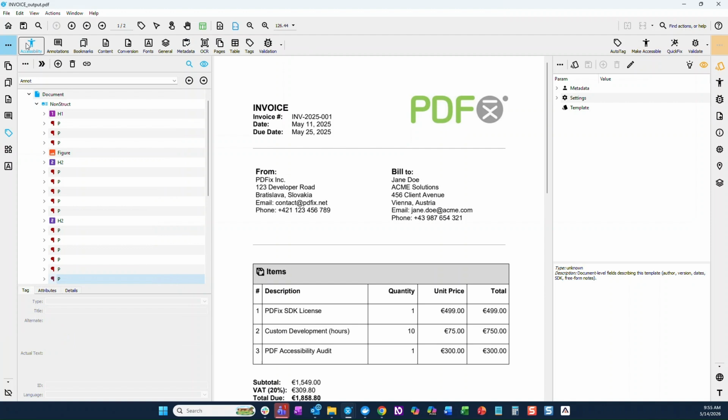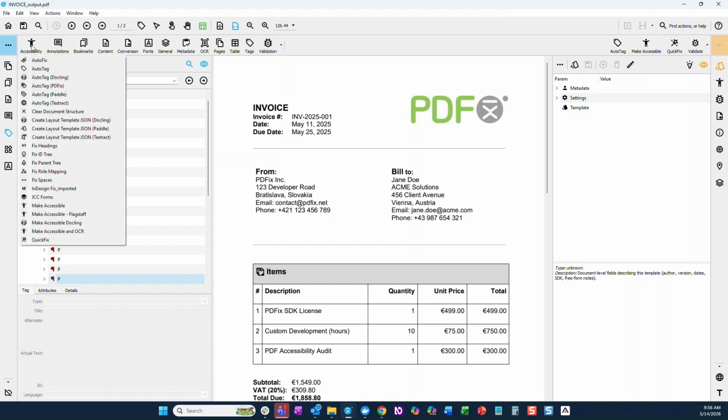But also, the other buttons going across the toolbar here are to run other actions as they fit into the categories, if you will. So the accessibility actions, there's AutoFix and AutoTag, and AutoTag using some of the AI templates, or create layout templates, fixing the parent tree or the ID tree, for example.